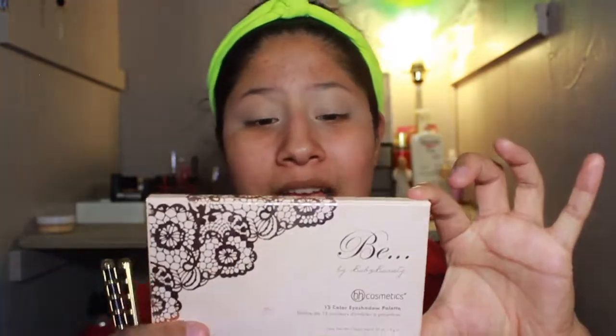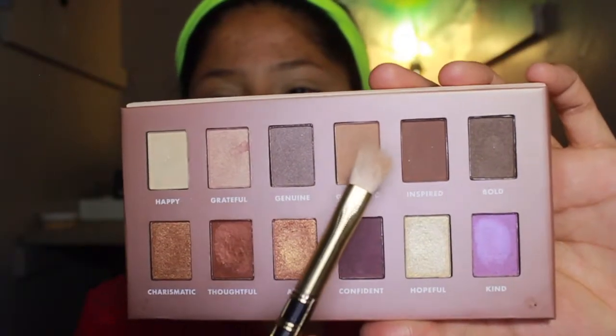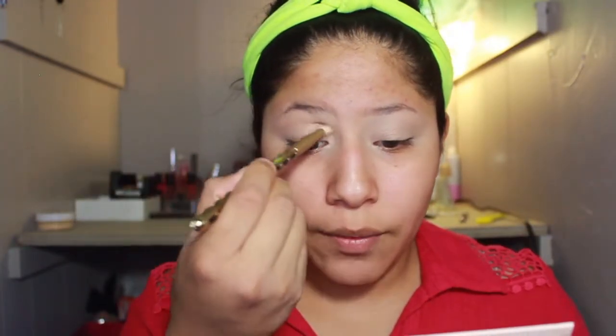I've heard great things about her new palette and I'm so excited to try it out. Carly is such a great person — her heart is so big and I just love using her things. So I'm going to go in with this BH Cosmetics palette in collaboration with Buzz Beauty. My best friend Ronza gave this to me for my graduation, along with some other goodies. I've been loving using this palette. I'm going to go with the shade Optimistic, using this Sonia Kashuk brush. I'm going to put this in my crease and a little bit above my crease, just blending it out as a transition color.